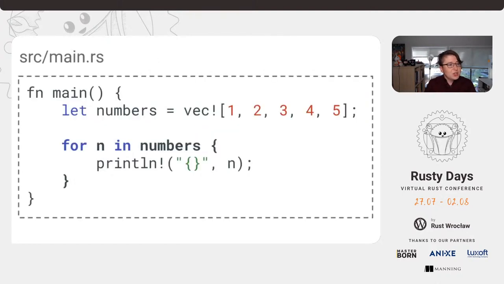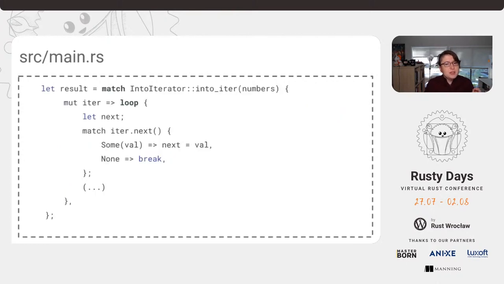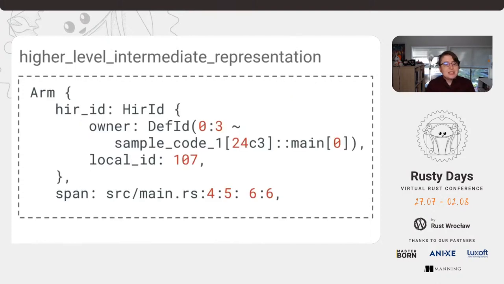So looking back at our original source code, let's focus on this section here, that for loop. And remember that this loop desugars into a match statement and a loop. If we look at the node in the HIR that represents this match statement, we would see something similar to this. Now, this is a little hard to read for humans, so let's break it down.